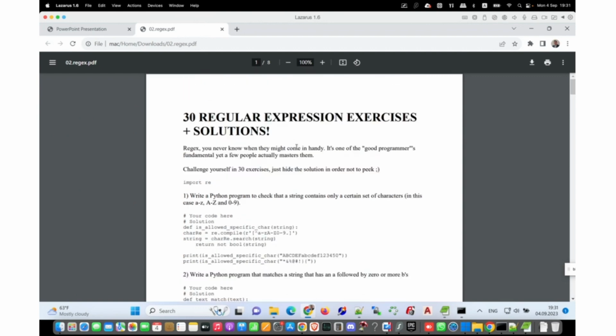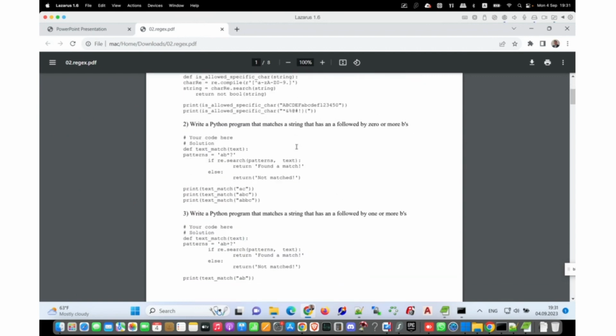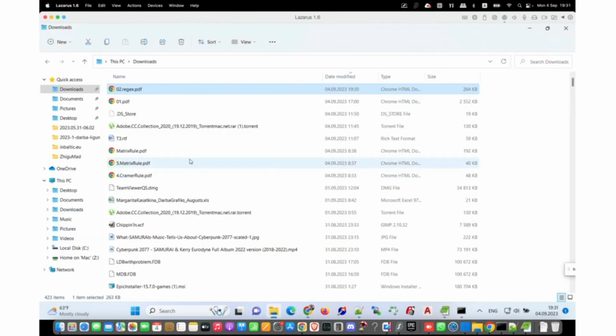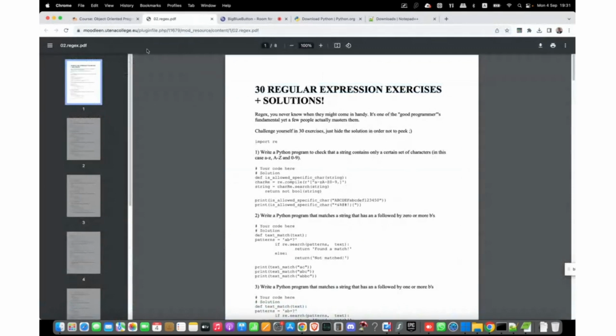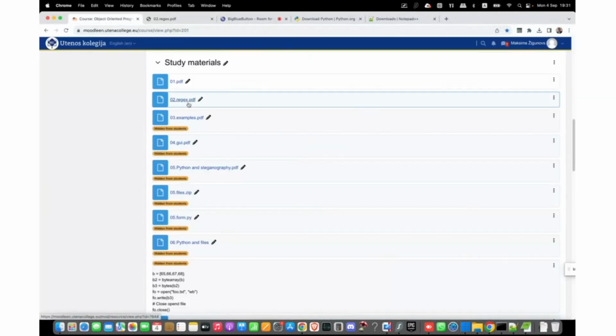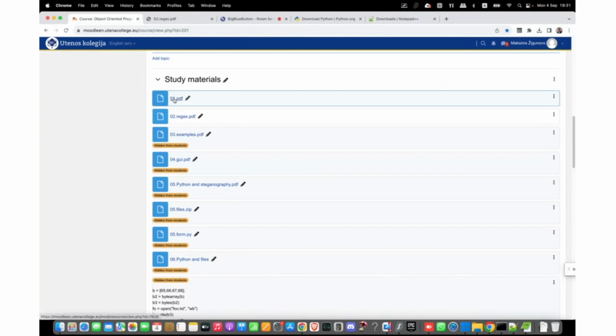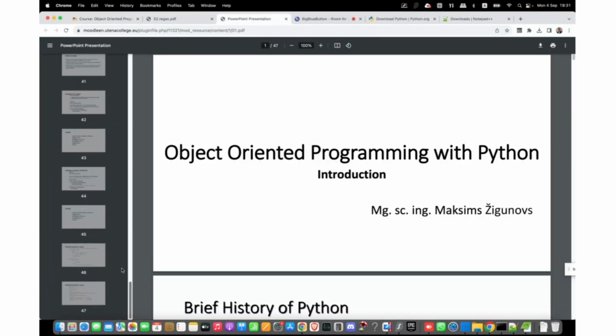Oh, wait a bit. There should be one thing more. I think maybe that somewhere disappeared. Might be. Maybe I will reload the first file, because there had to be, yeah, there had to be one other material.